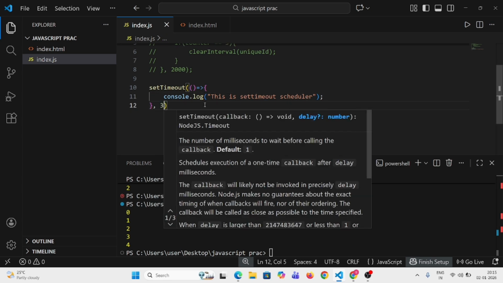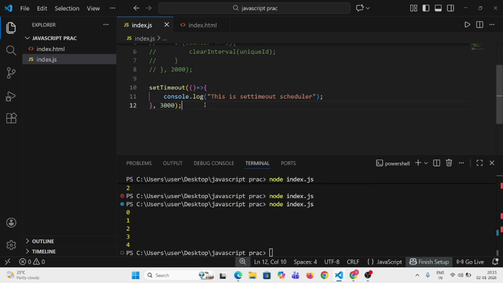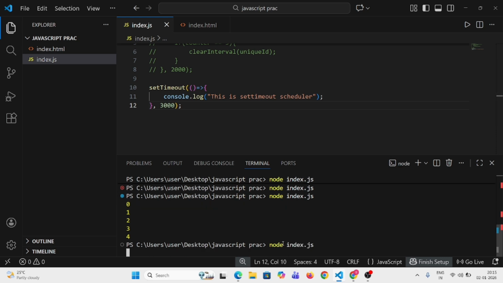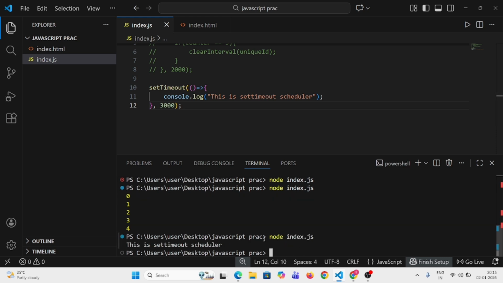After 3 seconds, that means I'll give 3000 here, I want to execute this. So this will execute only once. After 3 seconds, you can see it has been executed only once, right? That's the difference between setInterval and setTimeout. In setTimeout, it will not execute repeatedly.